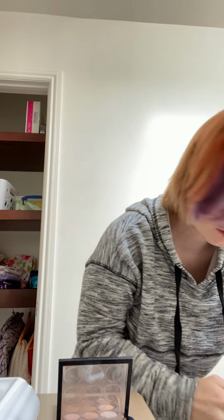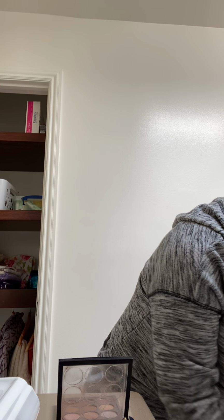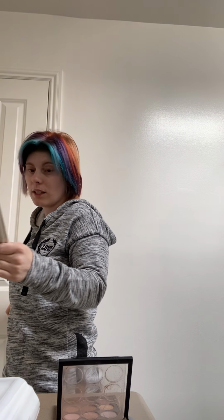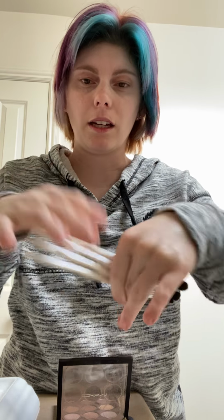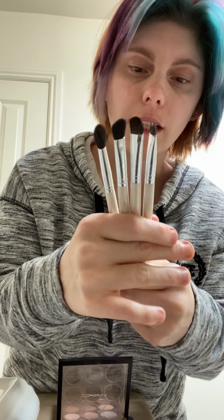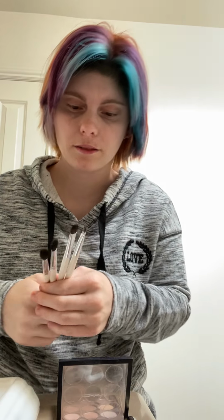But as far as that goes, hold on 1 second. I'm looking for something. Okay, got it. These were the brushes I'm looking for. It came with 5, but I had to get rid of one because I don't really use that one, plus that one kind of broke. And these are not my good brushes. I got them at Sephora. They were like, I don't know, $39, $40, something like that, but they lasted me like 4 years, so that was good. 4 years worth of brushes, I mean, not bad. I have other brushes, but I just prefer not to use them.